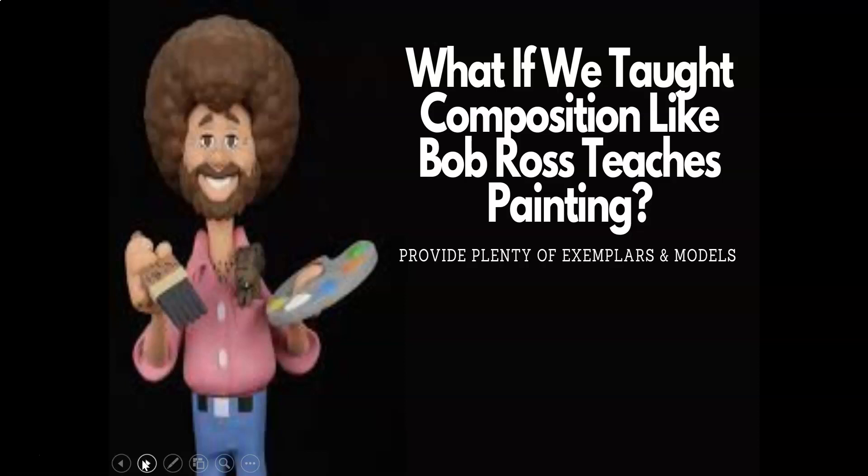Here's the kicker about Bob Ross: he used a heuristic — we in composition call it a template. In painting, it's a heuristic known as the wet-on-wet technique. Every time he did a nature landscape, he busted out the wet-on-wet technique and systematically, uniformly used it with pretty much everything on The Joy of Painting. The same holds true for my students: they know they're going to either declare or invert the thesis in the introductory paragraph, no matter the expository mode — literary analysis, rhetorical analysis, argument, persuasion, synthesis, even research.